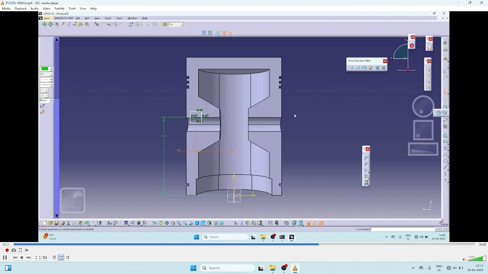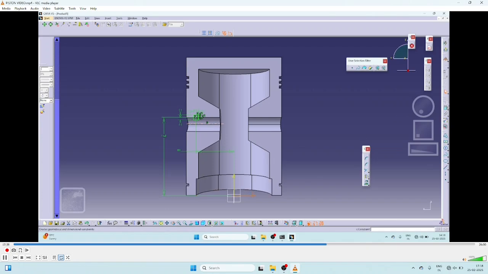Now width and height of that recess, width is 10 mm, height also 10 mm. Now we want an axis for rotation. Draw one axis. Axis location also must be specified.